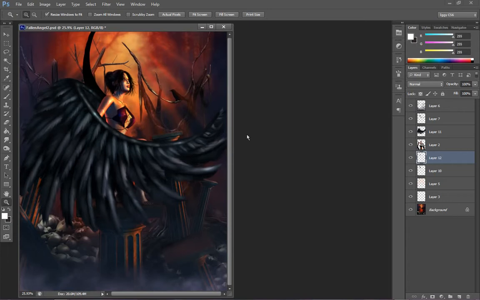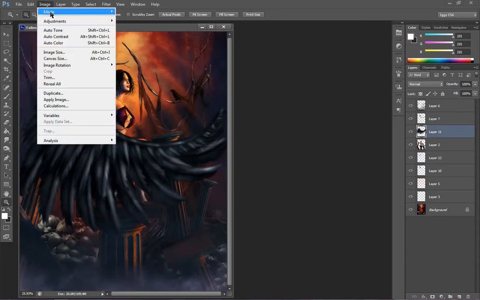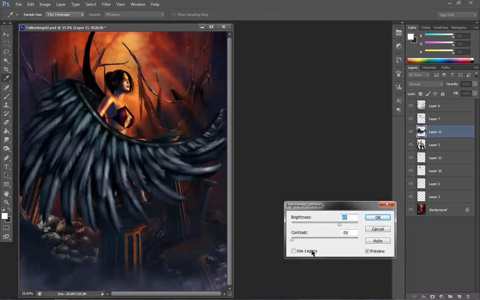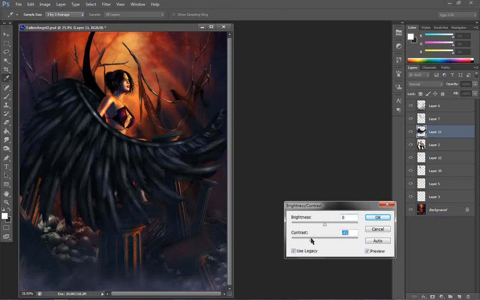And I think that looks pretty good. You can also tweak the contrast if you decide that maybe it's too contrasty. And there are different modes for contrast, so be mindful of that.